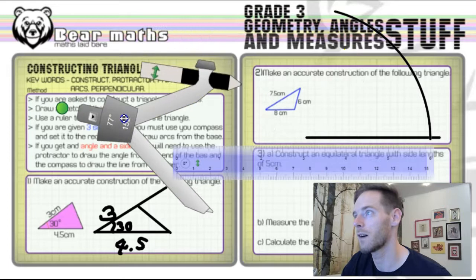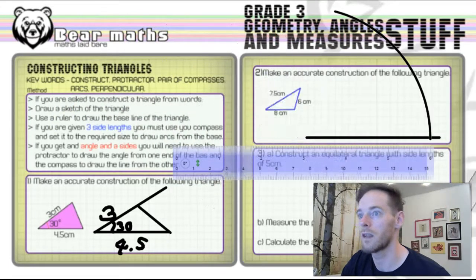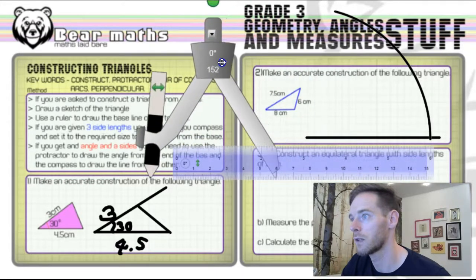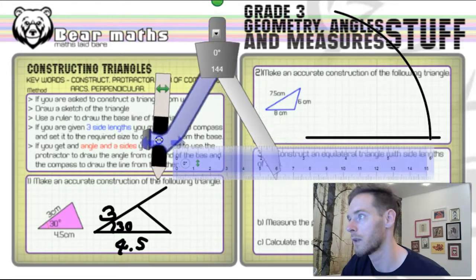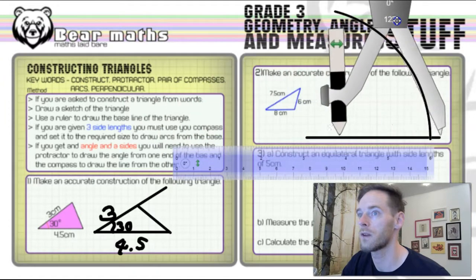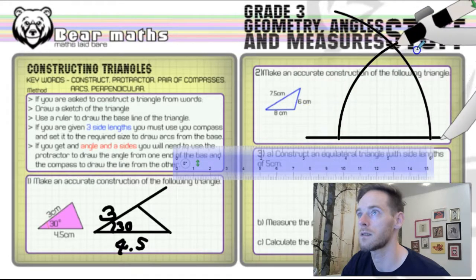I'm going to move that out the way. I'm going to rotate that back round, so I can then do that from the other side. Okay, so I've just flipped that around, right? I need a 6 centimeter measurement now for the other side length. So there's my 6. Measure that, set the compass point 6 centimeters. Okay, and then from the other end of the line, so that's there, I'm going to draw another arc. Okay, and that meets there.